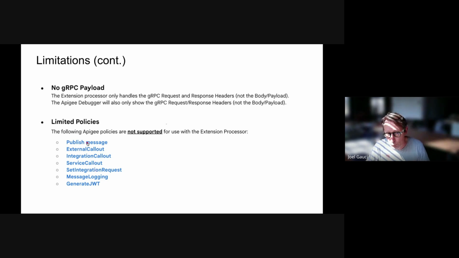But if you need to implement one of these policies, you cannot do it directly at the API proxy level, but you can do it on a shared flow that is called by this API proxy. So you can make a flow callout, and on the shared flow that is the target of this flow callout, you can, if you want, implement one of these policies. So it's a kind of workaround if you really need to execute this type of policies at one moment.